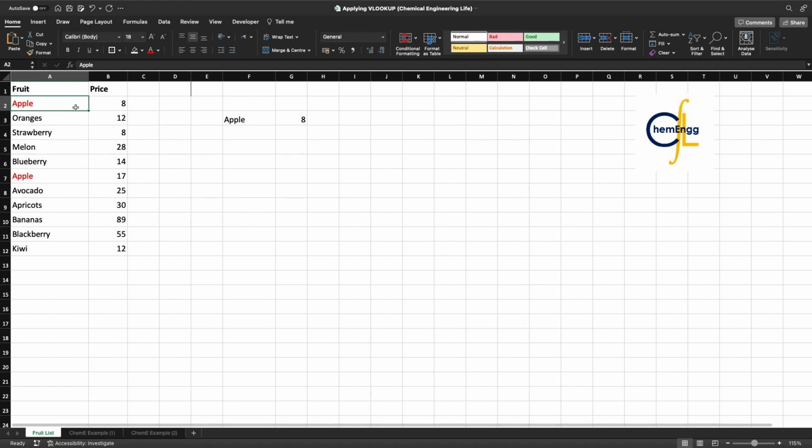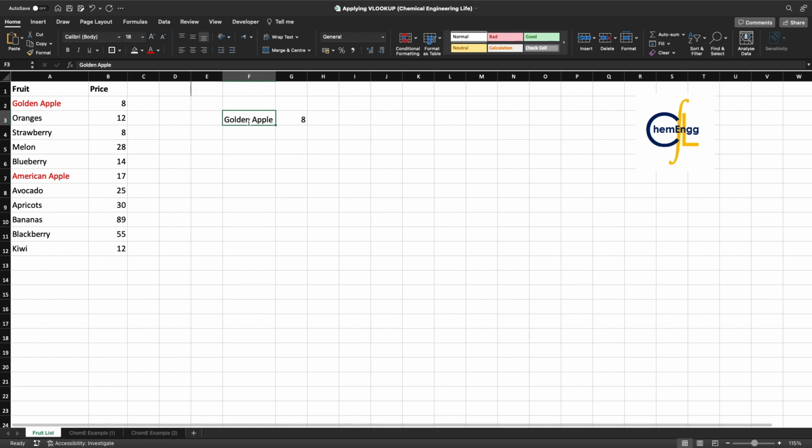A possible way to work around it is to change the variables so that you have unique names. So instead of an apple, we could have written a golden apple. And for this one, we could have written, let's say, American apple. And that means that I would have to search for a golden apple every time to get the price, and I would have to search for an American apple to get the second price.